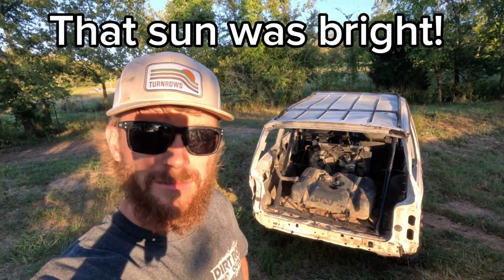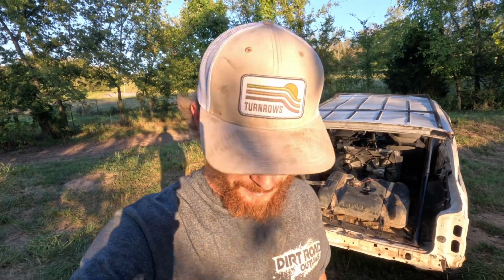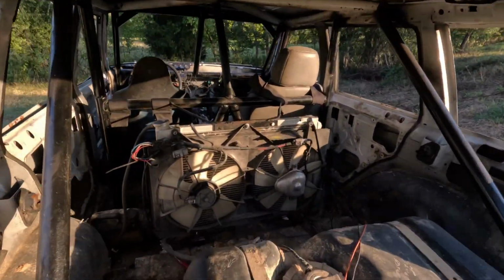Alrighty guys, well, we got the old white Jeep done. It's been hectic here the past day and a half trying to get this Jeep done and get Jonathan's done for the weekend after next for an AOP. So yeah, I didn't get to film as much as I really planned on. Well, I ain't gonna say I didn't get to film, I forgot to. When I get in a moment like that, I don't really think about it, and I need to get a little better at that. But anyway, here it is. We got the new fans on here.